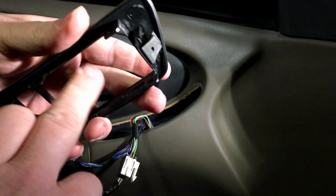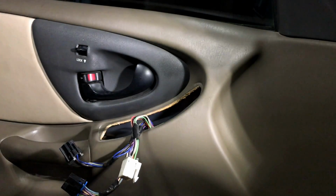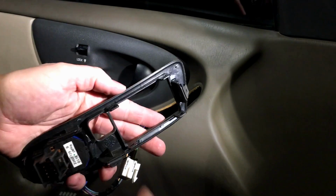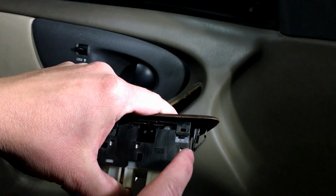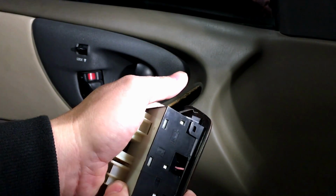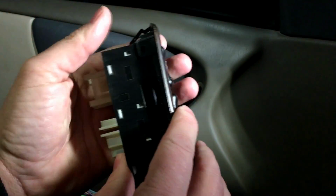Now at this point, you may want to clean inside of here before you snap that new switch in. Now going back together, take your trim piece, support it on the other side, because you can see there's a lot of thin points on here. Line it up, okay? And then you just clamp your little tabs and your locks all the way around. Looks good. And push it in evenly all the way around on there.